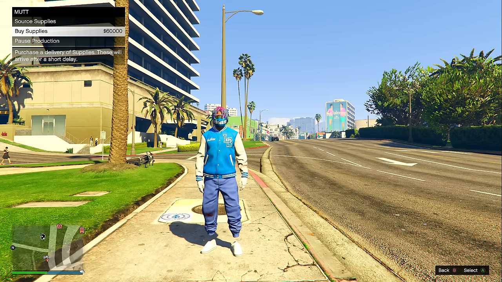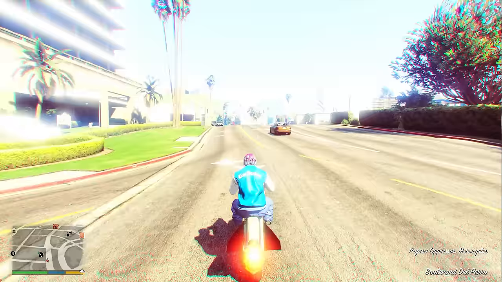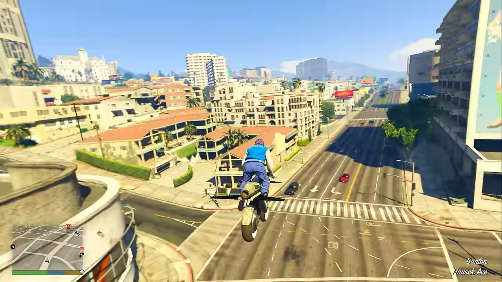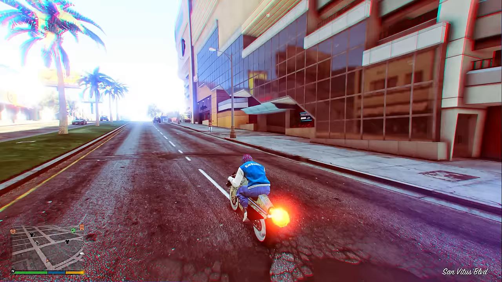Of course, like I said before though, the source supplies option is not really worth it in my opinion, so I really only recommend buying supplies, but yeah, you can simply buy supplies from your phone whenever you want to. Anyway, once you have a full set of supplies and you also boosted your acid production, now what you need to do is wait 2 to 3 hours for the product to be completely full inside the business, and you also might need to buy supplies one more time after you bought them the first time.